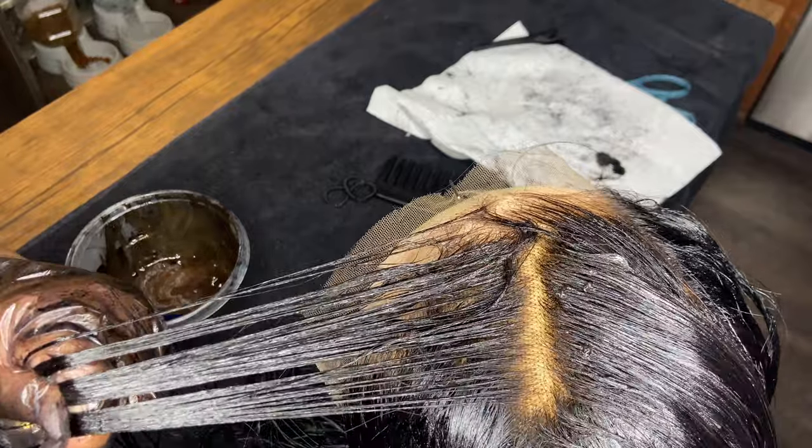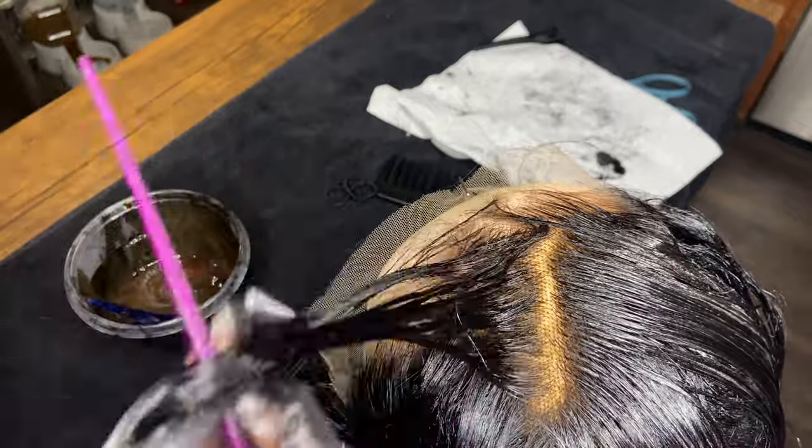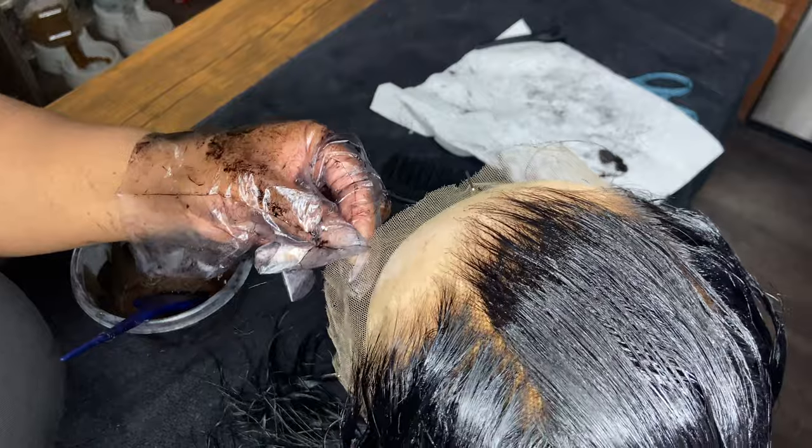And then again, just combing that color through just to make sure everything is coated and saturated with that color. So yeah, this part is just like little last minute touch-ups. Any areas that I think that I missed, I'm just going through those and making sure they're set.